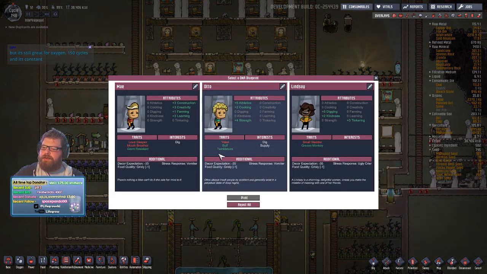Still great for oxygen, 150 cycles, and it's constant. Nice. Are you just doing it with a thermo switch and a shut-off valve? We might look at an anti-entropy thermo nullifier. We've got one just at the top right, haven't we? We might do that.